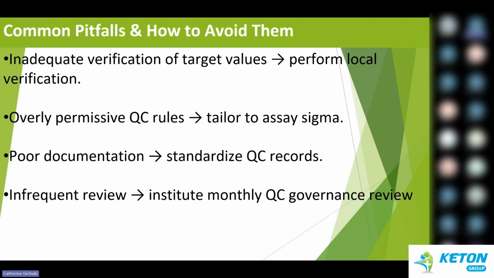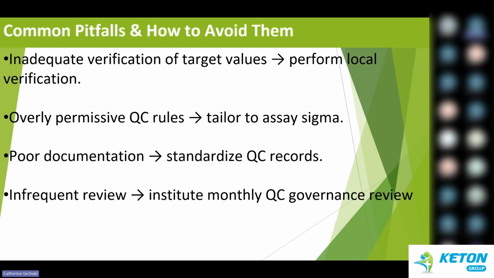Because even in a manufacturer's range, you'll find that some of them come with quite a huge range. But when you do your own adoption, you find that it becomes stringent. Usually, very wide QC limits will not catch errors. You will be thinking, "It has passed, everything is okay," but it is not catching error. So what you should do is adjust QC rules based on how stable or unstable a test is.